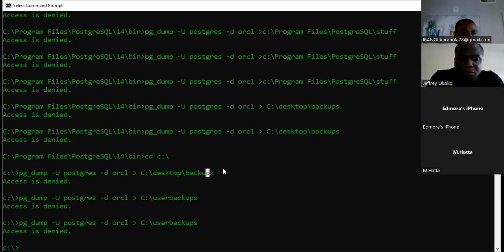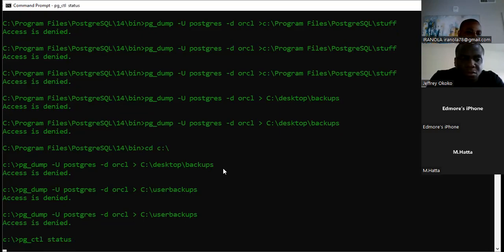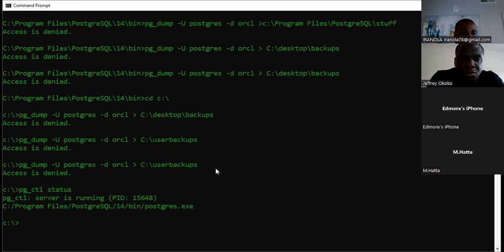You guys can see this, right? This is Postgres. pg_ctl status. My server is running, so psql -U postgres, looks like SQL, press enter.